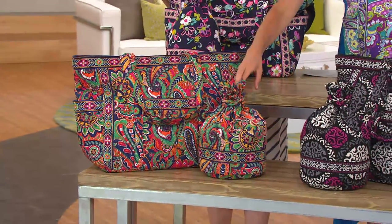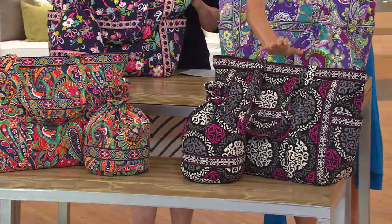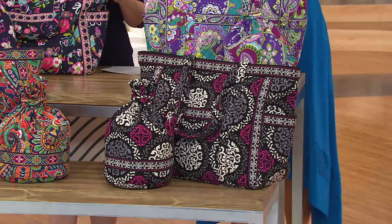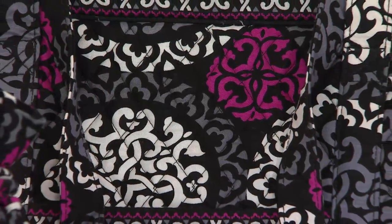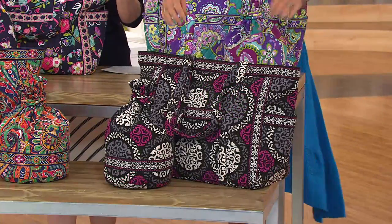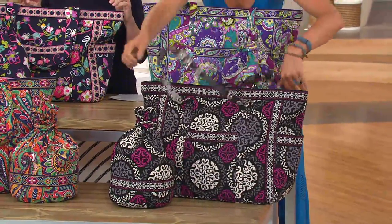It comes with the Ditty Bag, and you can take advantage of it on five easy payments of $16.92. All my friends were picking up the Canterbury Magenta. I love this pattern — it has sort of an Irish inspiration, a beautiful handmade, almost antique feel with great pops of grays, blacks, and whites, plus that wonderful beautiful pop of magenta color.